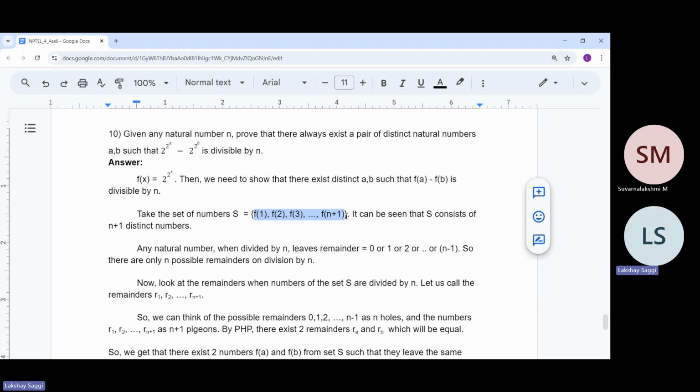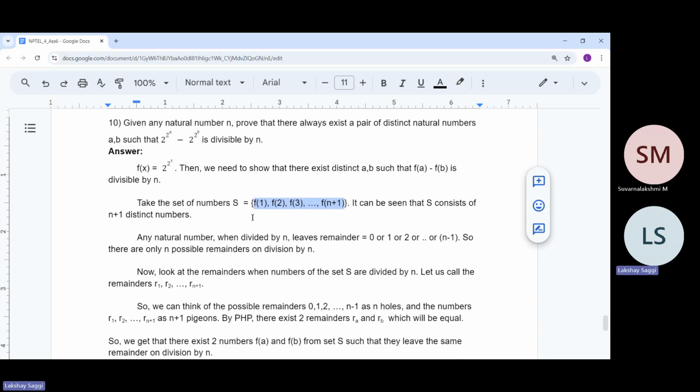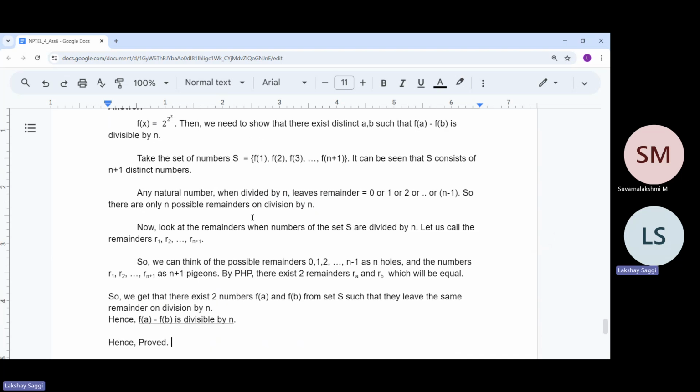So this is a very beautiful question. And I think this also gets asked a lot in interviews. So this is a bit tricky question, but the trick is very simple. I would like you to look at this question again after this session so that you can assimilate whatever we discussed here.